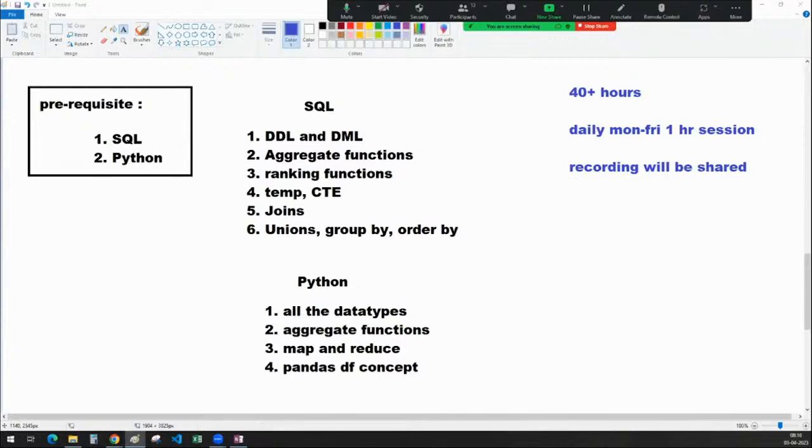I will cover what data is, the classification of data, what is meant by structured, unstructured and semi-structured data. And the types of databases available: DBMS, RDBMS, and NoSQL databases. So from very basic to the advanced level, where we will be able to automate the data pipelines.